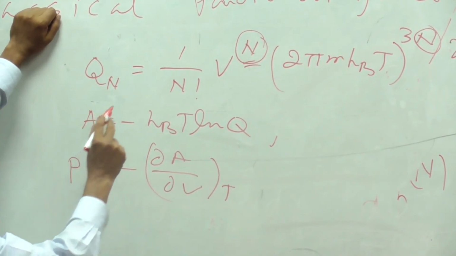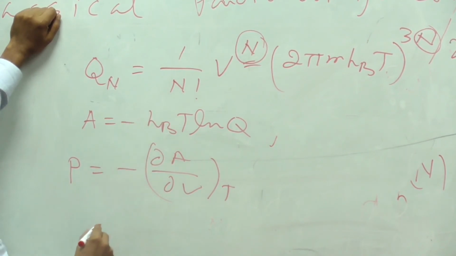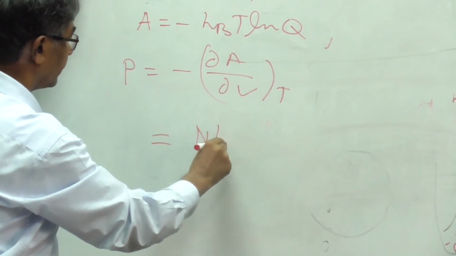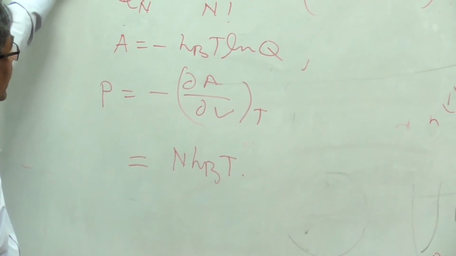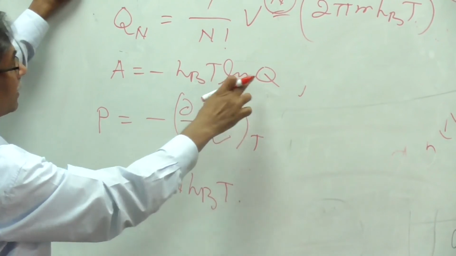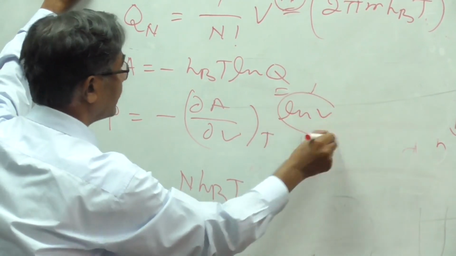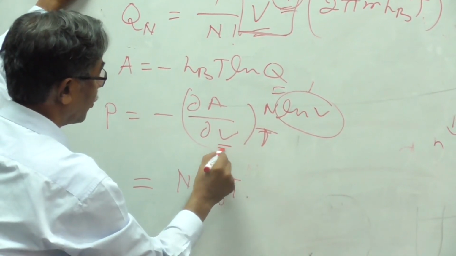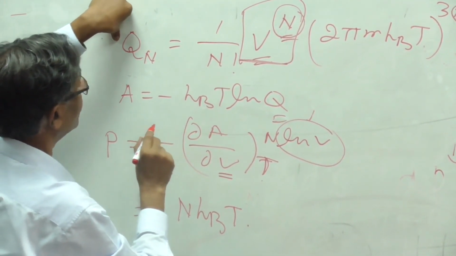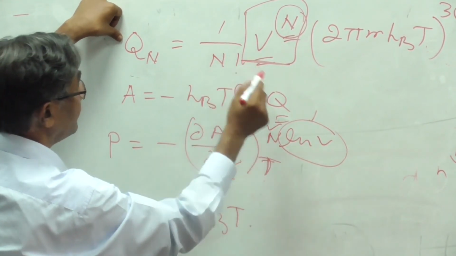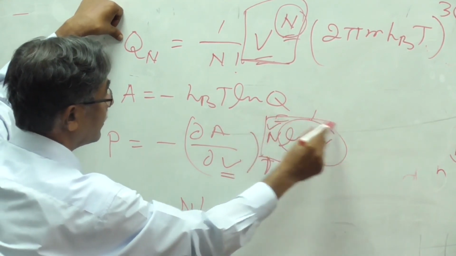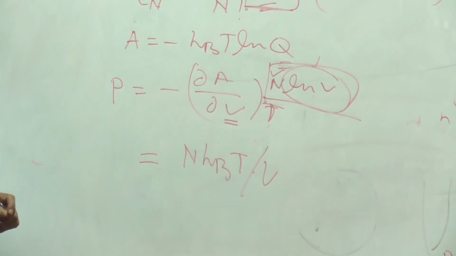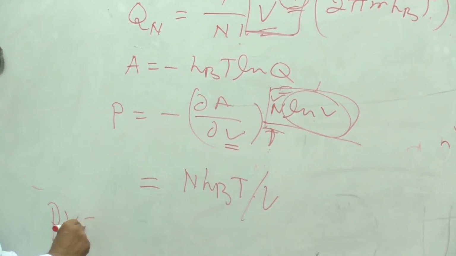So then from here, when I take the log, I get ln, N kBT, and I have a ln V here, right? Ln Q becomes N ln V. This is the only part I need because I am going to take the derivative with respect to volume at constant temperature. So ln Q_N brings an N, and I take the derivative of N ln V. When I take the derivative of ln V, I get 1 over V. So it is N kBT by V. Okay? So then you get PV equal to N kBT.